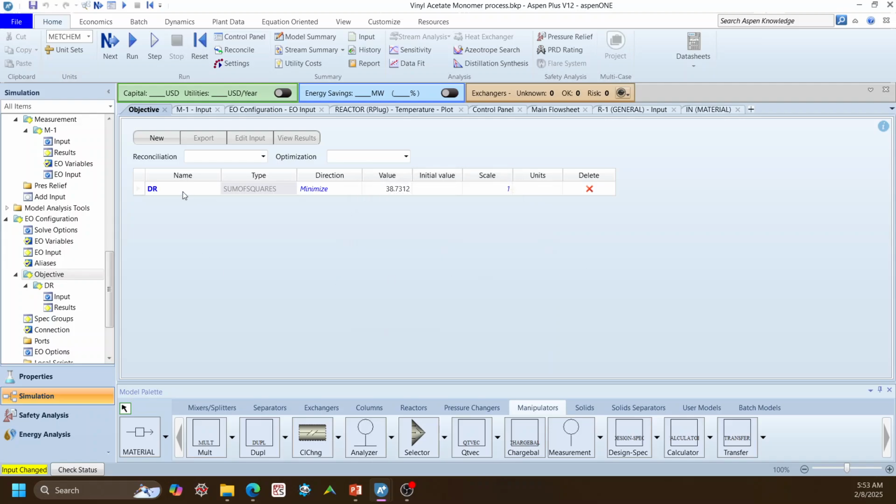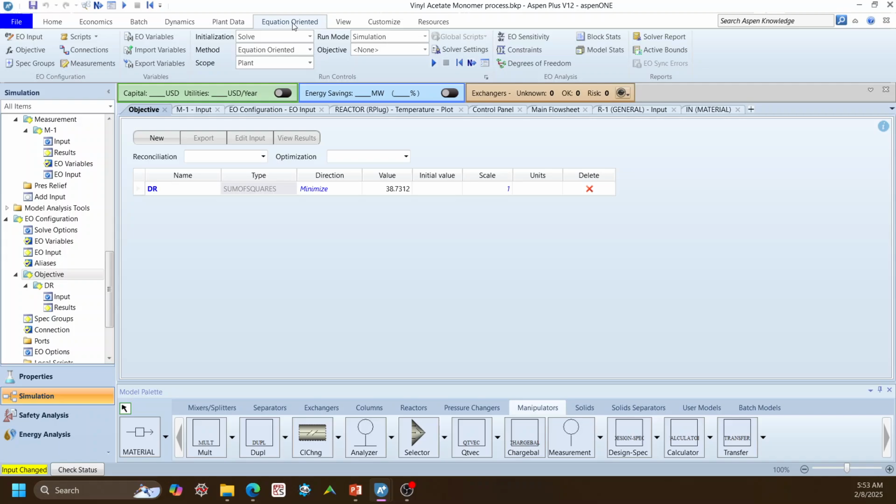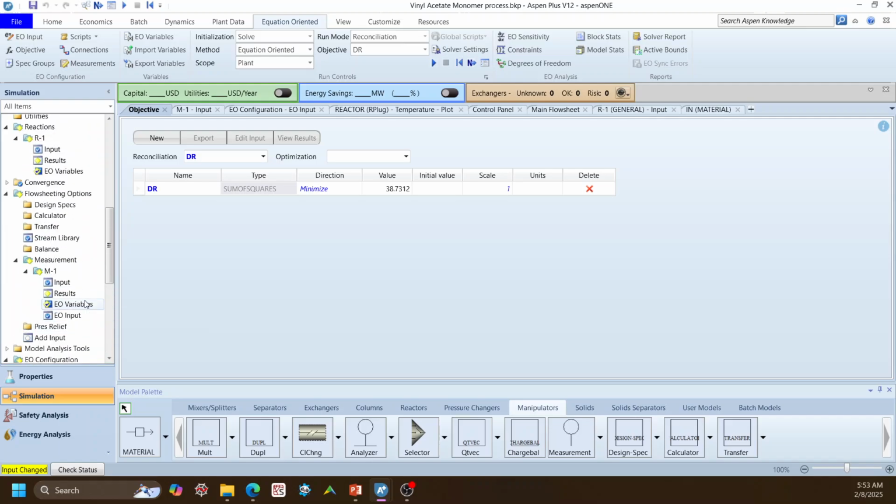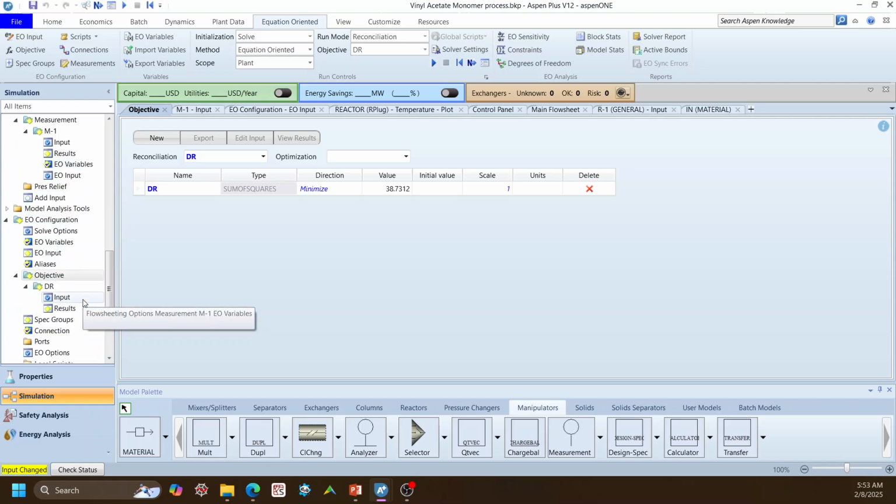Now, once the objective function is done, the offset is calculated like 38 degrees C, right, with the current situations. And then we change this simulation to reconciliation, and the objective function is then the DR. Okay, and how do we reconcile this? Again, as I hinted previously, we have what we call the activation, right?